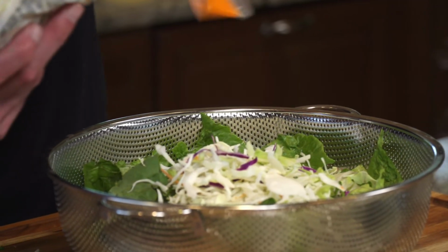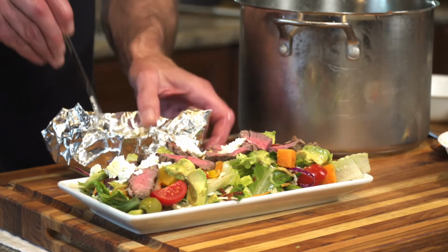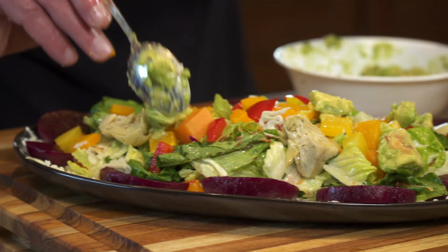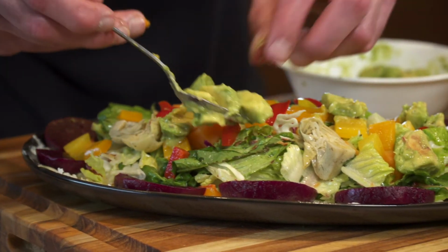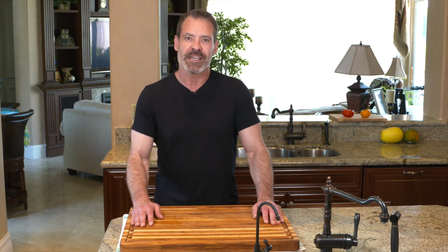Coleslaw will add a little bit of lighter texture, lighter color to it. Cheeses add different color, and of course, avocados. Avocados add that really great green color that brings your attention to it. So when you're looking at your salad, pay attention to the colors, and the more colors you can incorporate and the more colorful you can make it, the more appealing it will be.